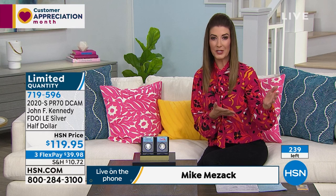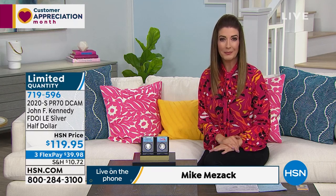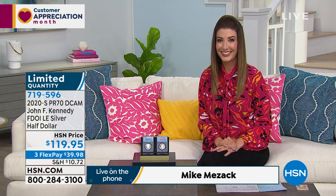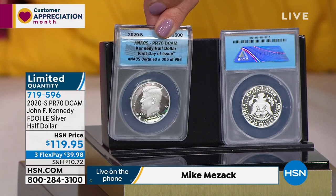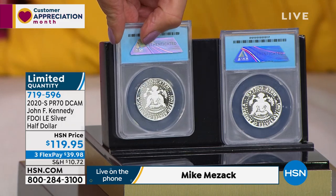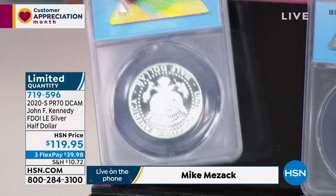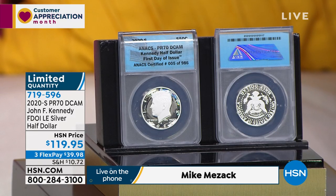How has the recent events affected demand for precious metals? I have never seen in 45 years of doing this - the premiums on American Silver Eagles are at an all-time high. It's triple what it has ever been. The mint is at minimum 20 million American Silver Eagles behind at the West Point Mint. I've never seen the demand for gold and silver coins that exists right now. Nothing I've ever seen in almost a half century comes close to the demand on gold and silver right now.